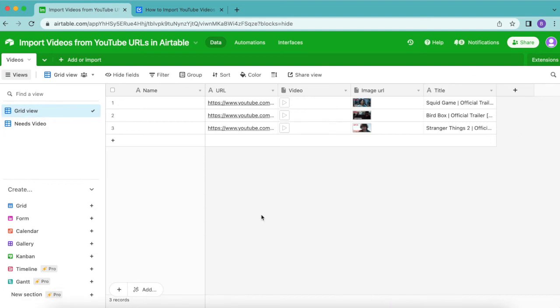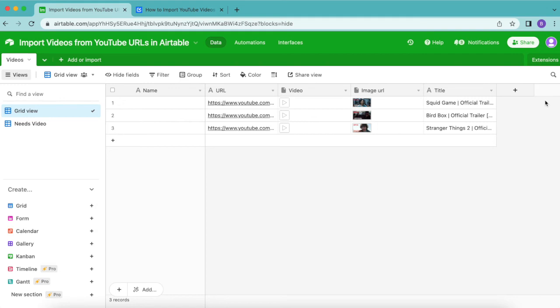So this is really cool that we've been able to do this, but we can actually go one step further to schedule our YouTube videos and import them into Airtable automatically. So at the moment, you'd need to manually run your Data Fetcher request to import any updates to these YouTube videos, but it is possible to run this request automatically at regular intervals using Data Fetcher's paid scheduling feature.